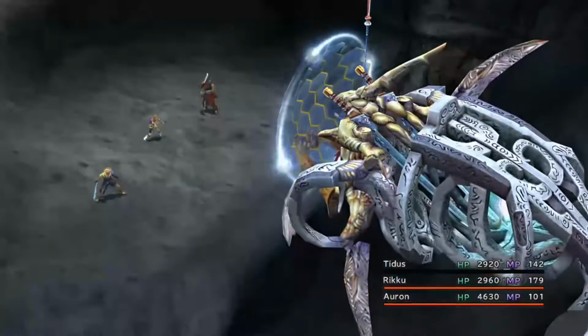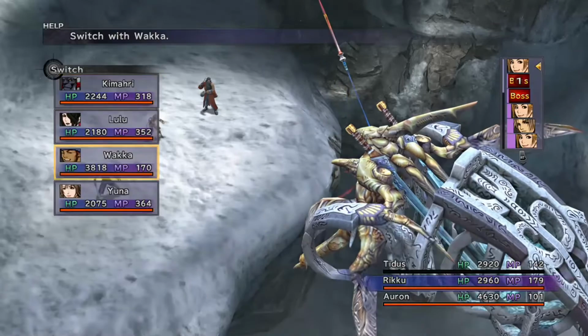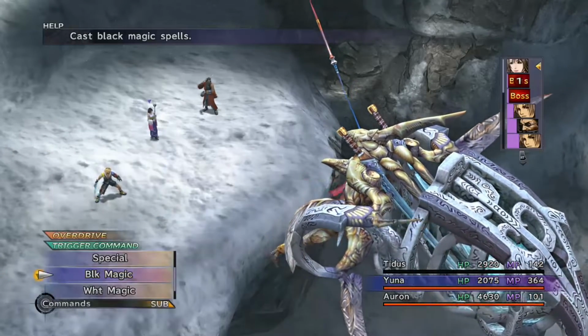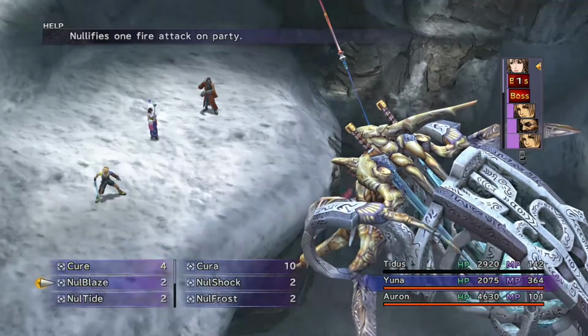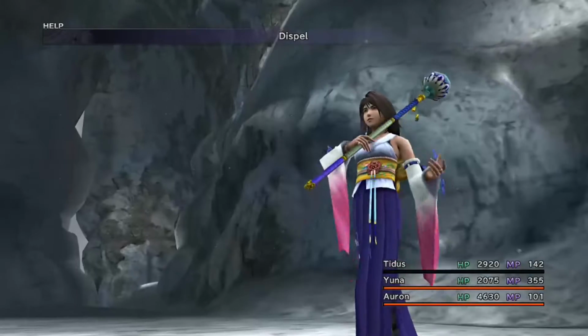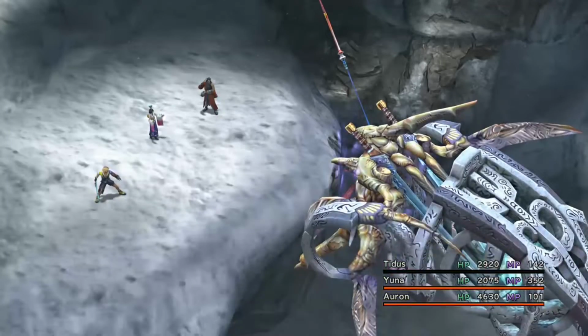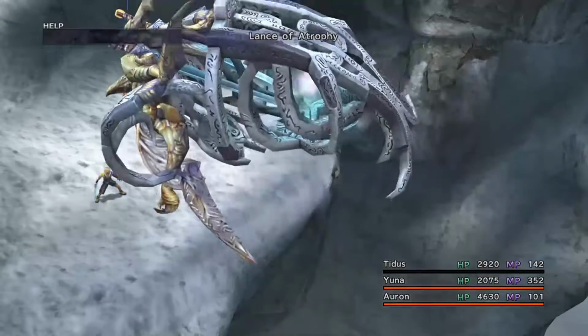Now when you do a bunch of damage to him, he'll cast Protect on himself, much like he did before. So before you do any other heavy damaging attacks or waste any overdrives on him or anything like that, make sure that you are casting Dispel with either Yuna or, if Kimahri has it, from going down Yuna's path on the way to Holy, which you probably should do if you've been following this walkthrough. Then you can dispel it with that.